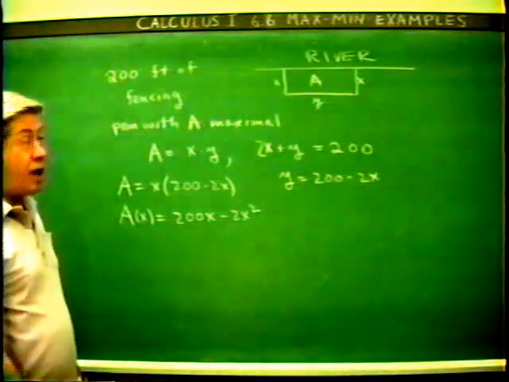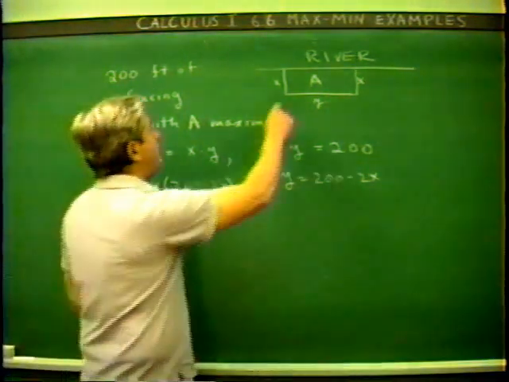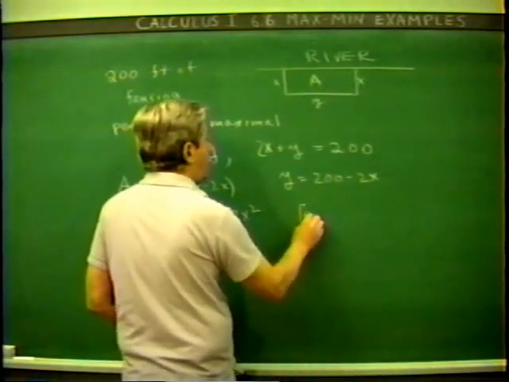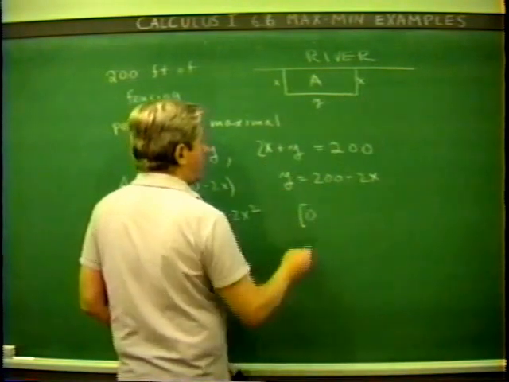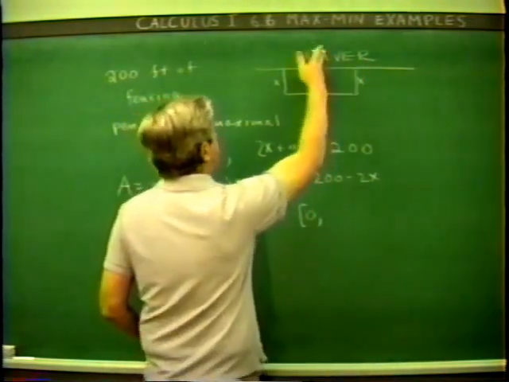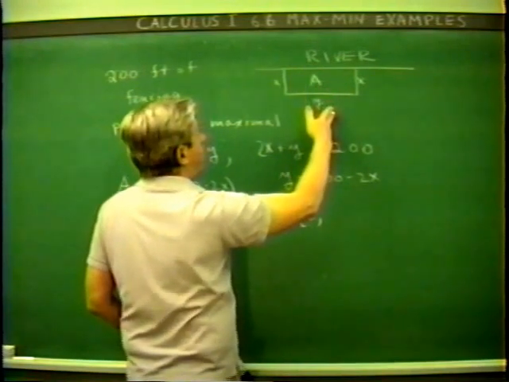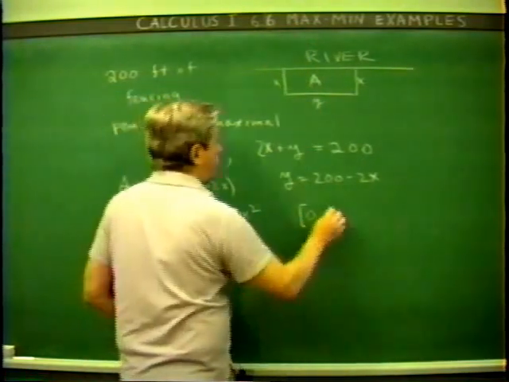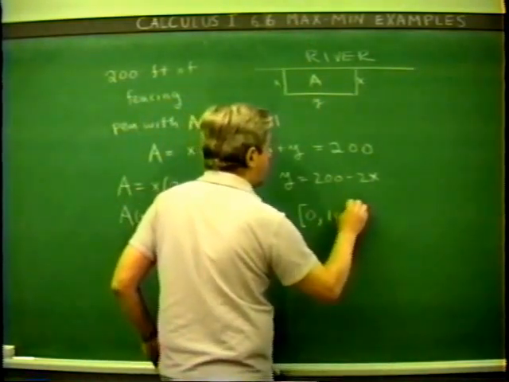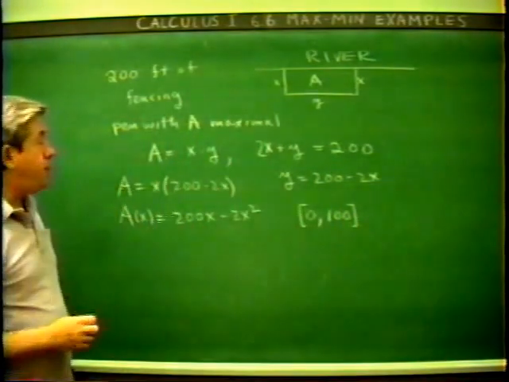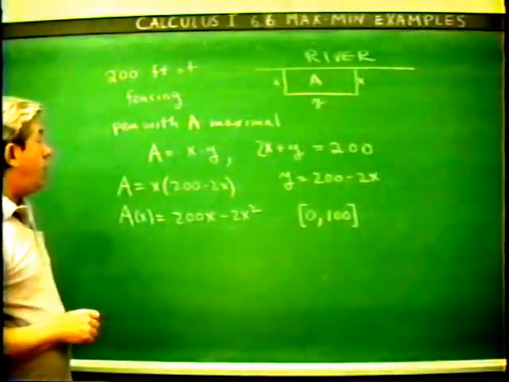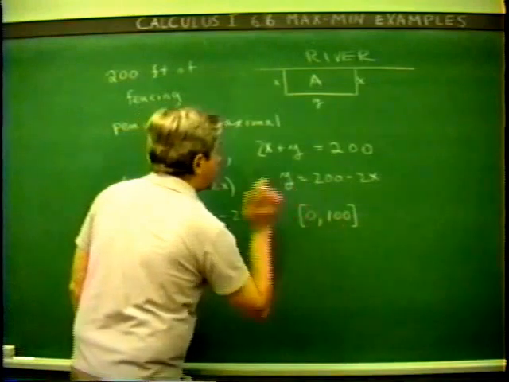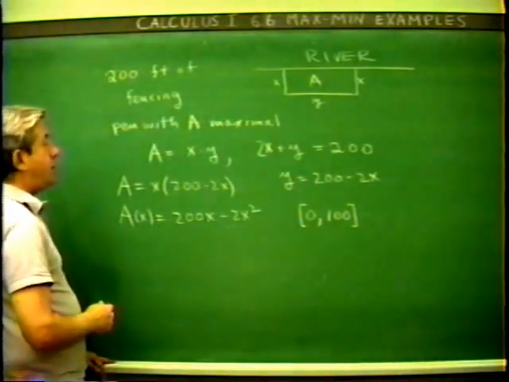And sometimes the problem makes sense on the interval, sort of. It doesn't really make great sense at the endpoints. One possibility here, for example, would be to let x equal 0 and run the fence down the river. All right? So you could let x be as small as 0, but obviously you do not want a negative x for this problem. The other possibility would be to let x be equal to what you'd get if you ran the fence out, turned around, and went back. That's to say, if x was equal to 100. All right? Every value of x between 0 and 100 then is a possible place where this might take on its maximum. So here's the interval on which this makes sense.